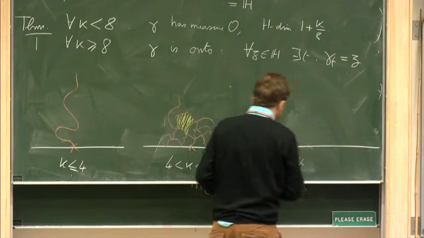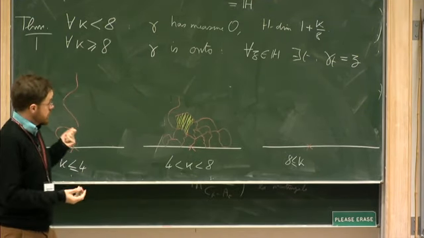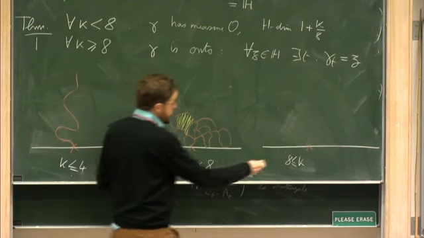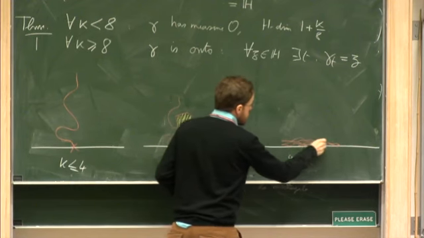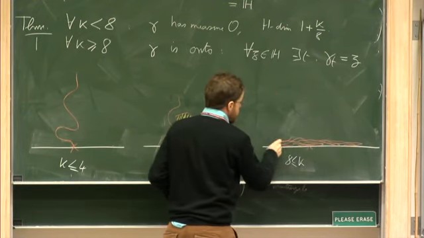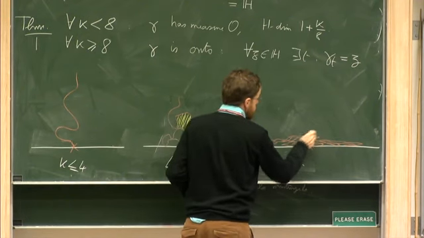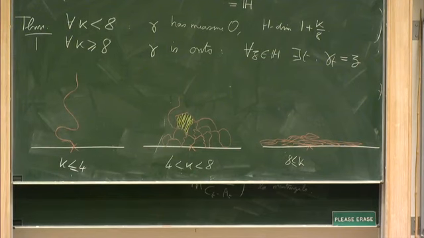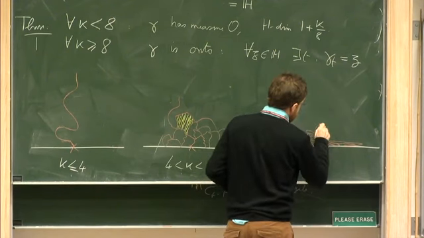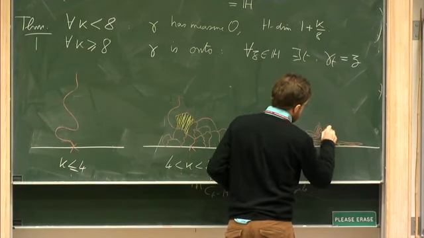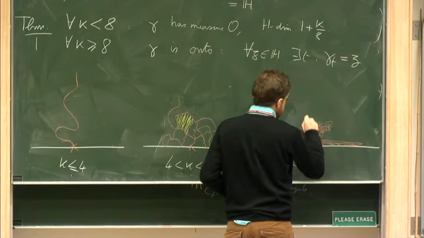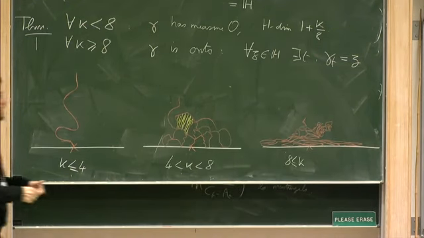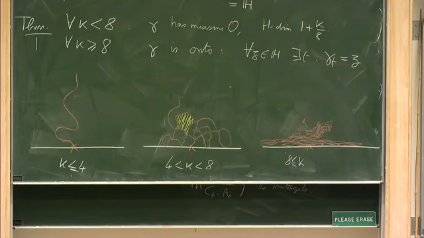And the case kappa equal to 8 is something which is completely different and very difficult to draw, which is that it's oscillating like this, and it's covering all the points in the upper half plane. So here I drew it in a way which is too oriented. Of course, it's not directed, so it has overhangs like this, but it is going through every point in the upper half plane.